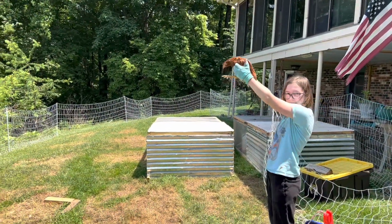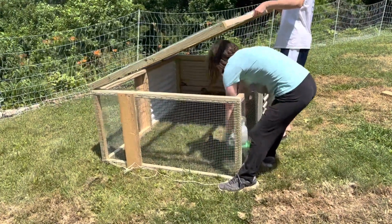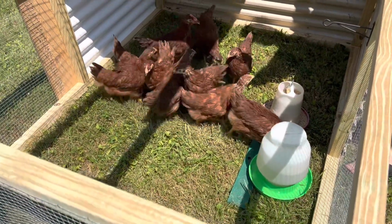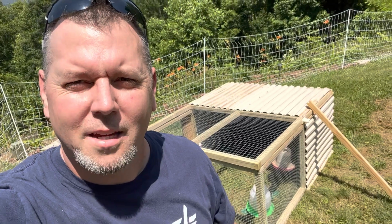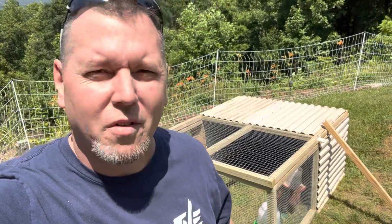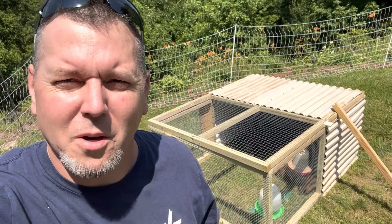Last one. There they are, all 10. Already foraging, which is really cool. And there you go, our mini chicken tractor for our 10 future egg layers, but also if you ever have a broody chicken, it's just nice to have something a little bit smaller than the big ones we made before.